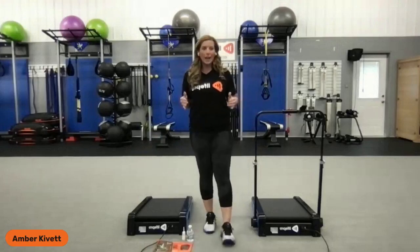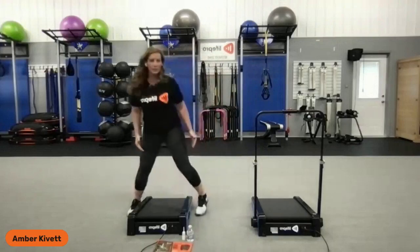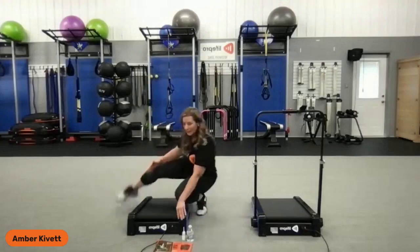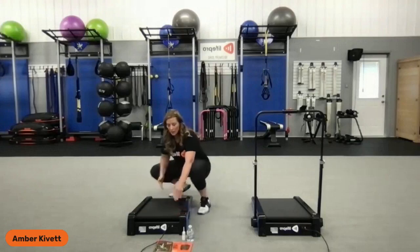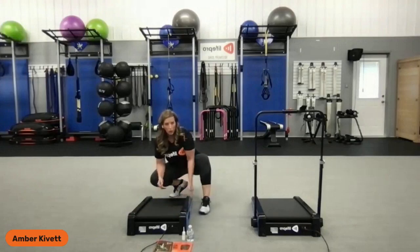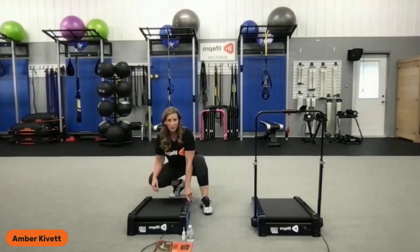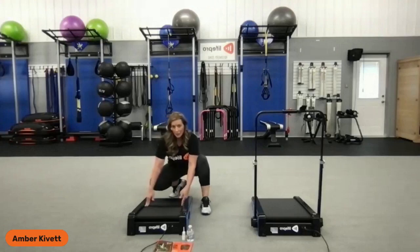Yes, so I want to talk about size. So when we're looking at the actual size of these treadmills, so you know how much space you're going to need at home, we've got 32.7 inches long, 25 inches wide from edge to edge, and the maximum height on this one is only going to be 7 inches. Once we get onto the running belt surface itself, we're looking at 27.6 inches long and 15.7 inches wide.